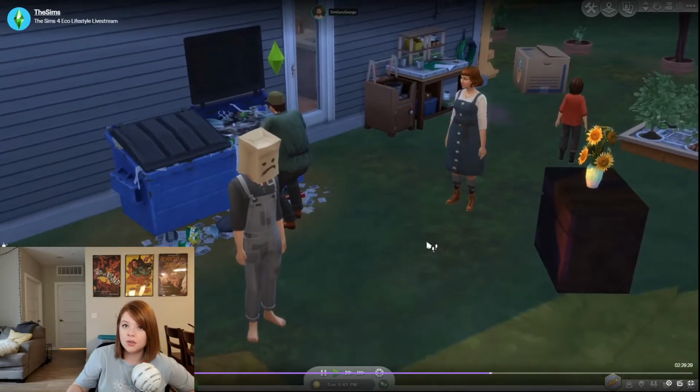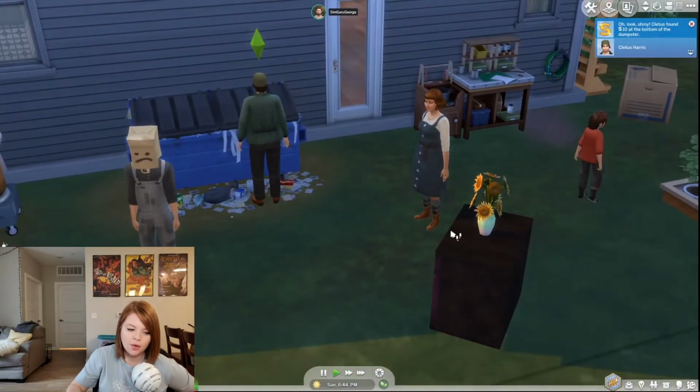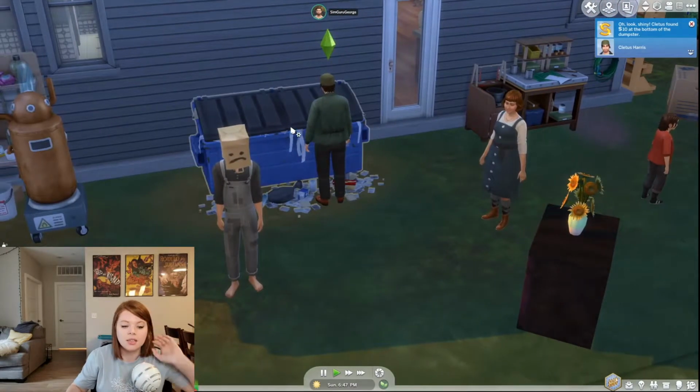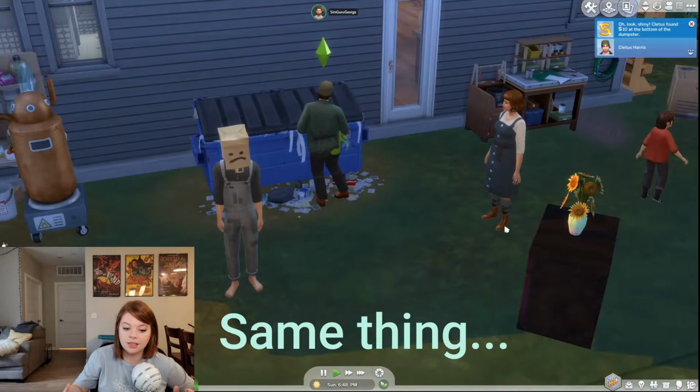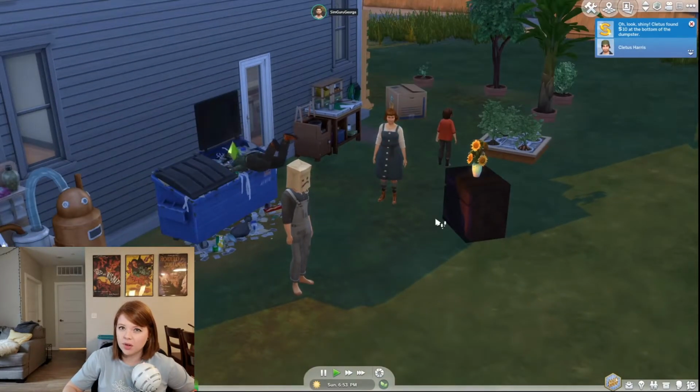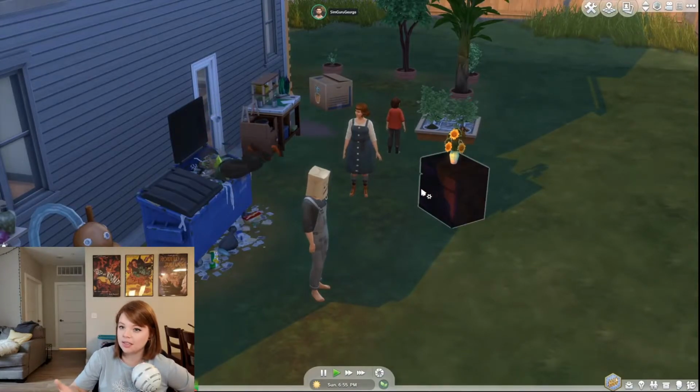So this is the new dumpster interaction. Basically, you can collect furniture from these dumpsters. Sometimes it's burned, sometimes it's singed, and sometimes you can even get money out of these dumpsters. And you can also get food out of these dumpsters. So that freegan trait, this is what it goes with.